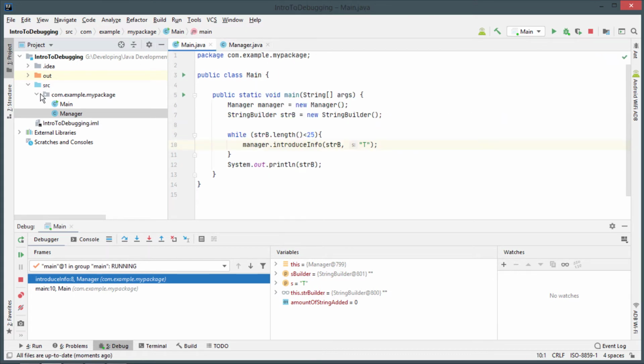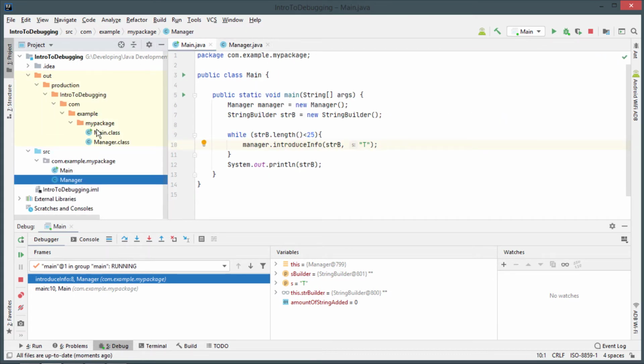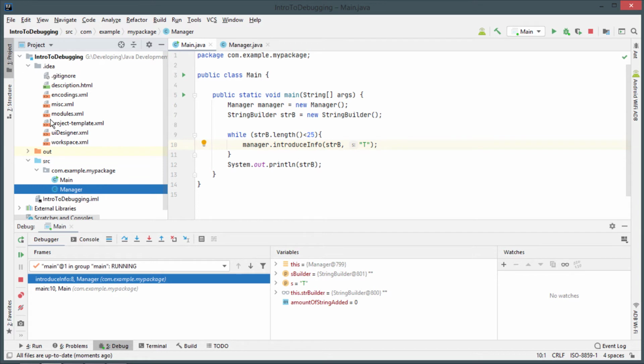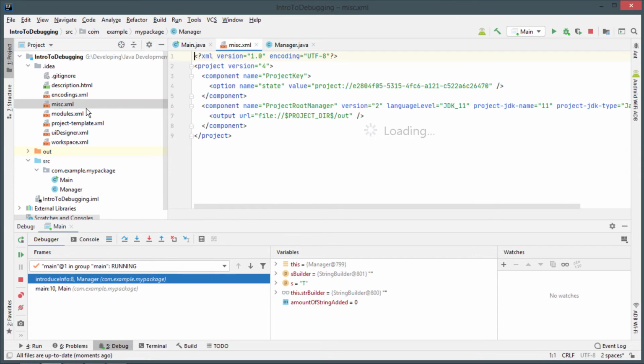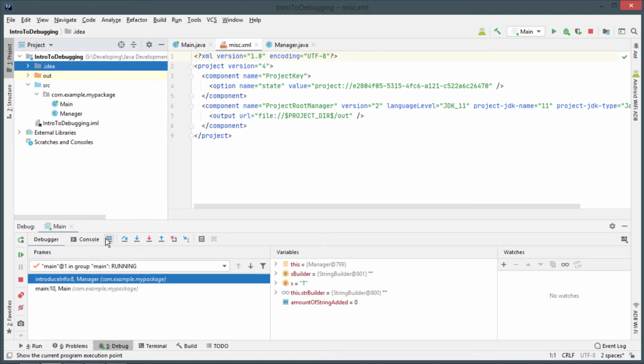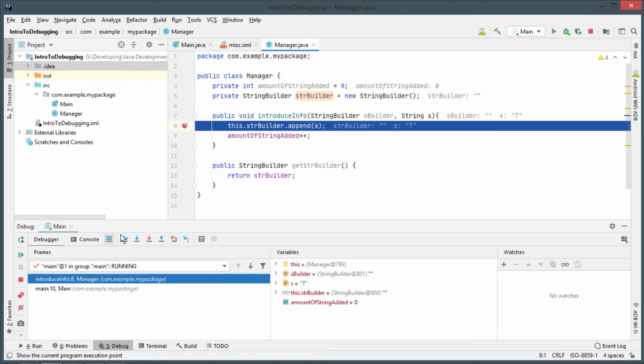Imagine you are working here on a different file. For example, I'm on this file and I'm debugging, and I want to go back to where my code is currently at in debug mode. I just click here and it takes me to that place. Do you see? You may need this feature.